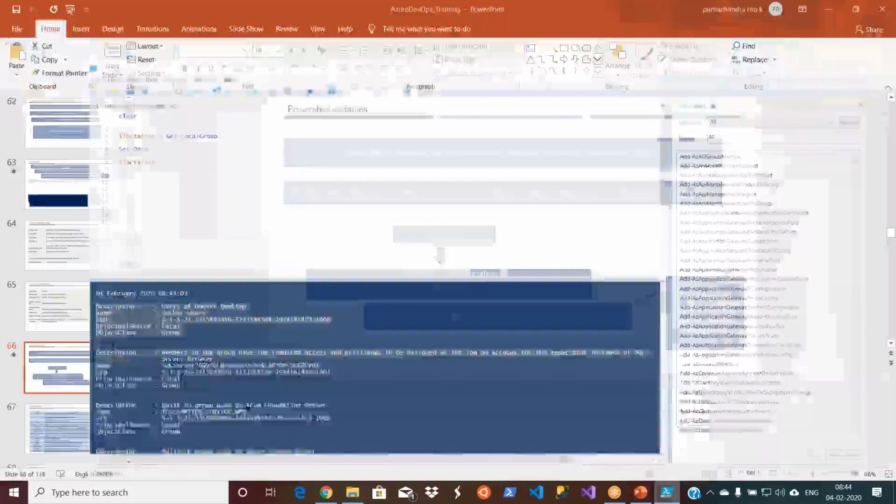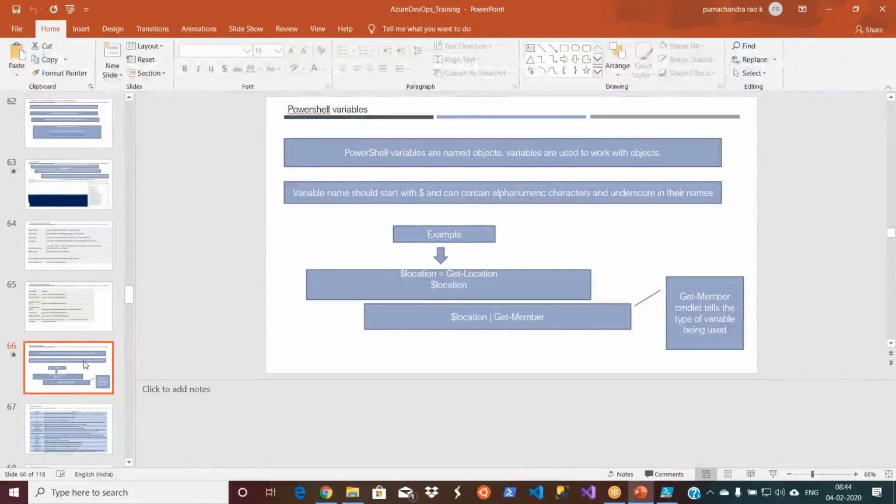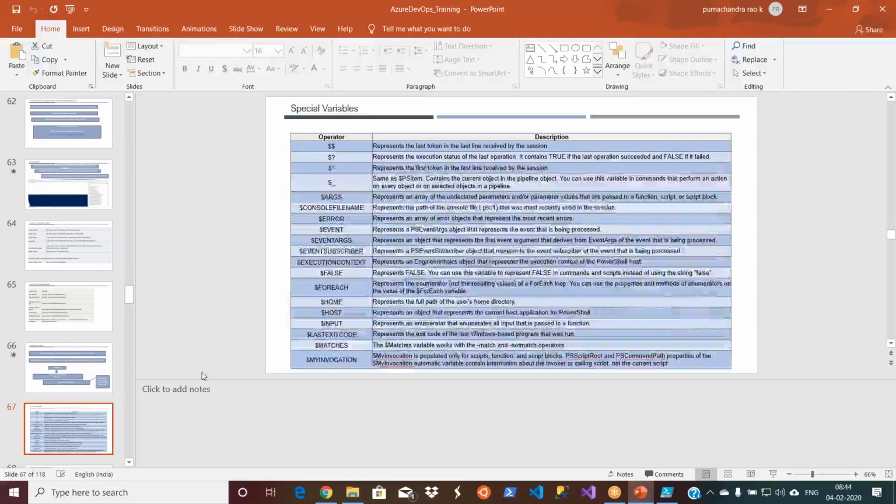Because to learn any language, these are very important. In any programming language or any scripting language, there will be some system variables. Let us say when we are creating our build pipelines or release pipelines, we see build configuration, build, and then agent ID, etc. Those are not defined by us. Those are defined by the system itself, but we can use those variables in different areas. What we define are our custom variables or user defined variables.